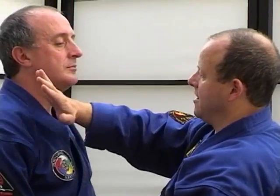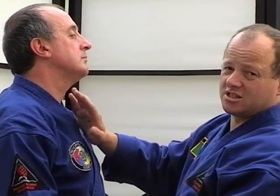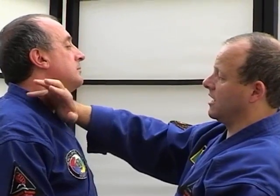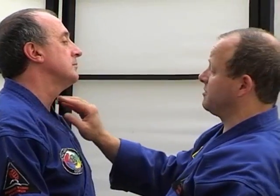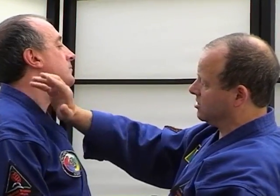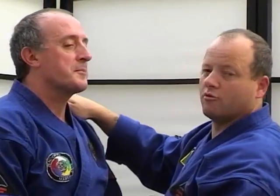It must be done with a heavy blow, not a snapping blow. Please don't do this just to see what's going to happen, because if you do it hard and twist slightly wrong, you could do some permanent damage, especially around the trachea. So it's important that you just — boom — that way, and you'll get a little reaction. I'm not going to do it hard to John because there's absolutely no need at all.